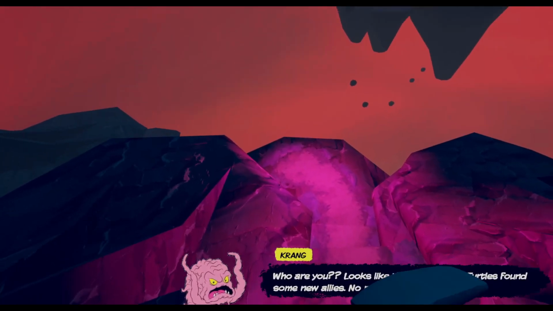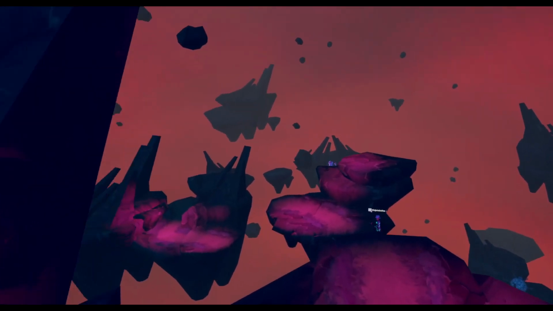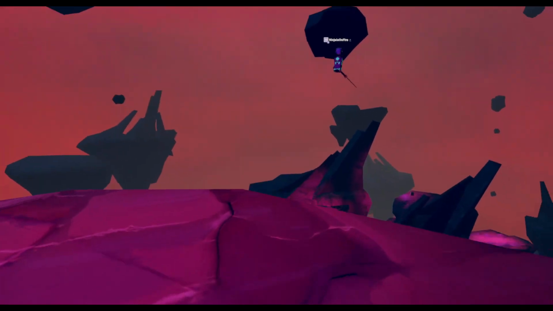Whoa. Whoa. Low gravity. Oh, Krang. Brain guy. Oh, we have to jump. Oh, over there. Whoa, there's a portal over there. Don't hit me. Don't hit me. Okay, I'm fine. What is that? It's like an eyeball thingy. I don't know what that is. I've seen that in this show.